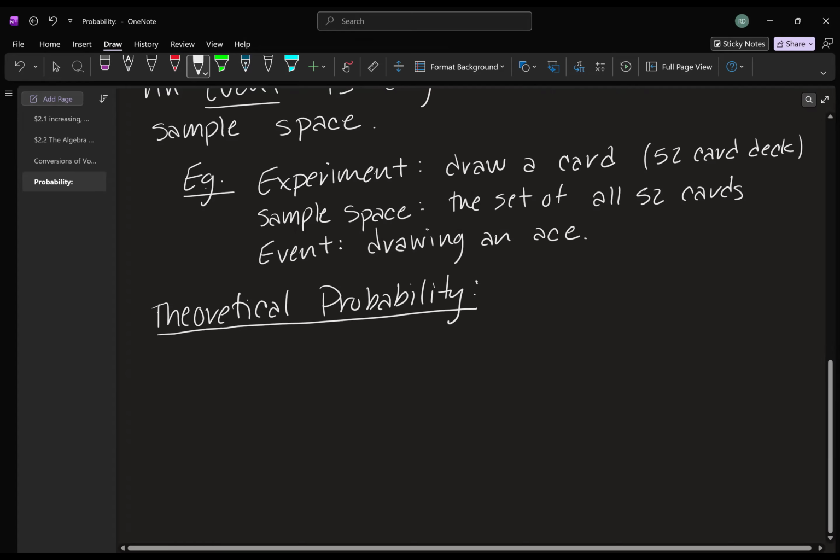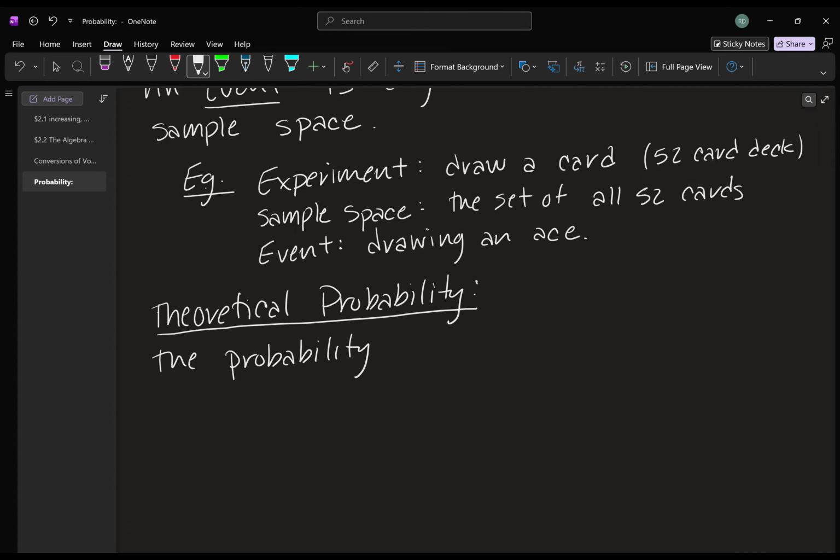Formally, we call this the probability of an event E occurring. The probability of E, you'll notice that we use this just like our set notation. If I wanted to find the cardinality, the number of items in a set E, I would write it like this. It's the same, we're just talking about probability this time.